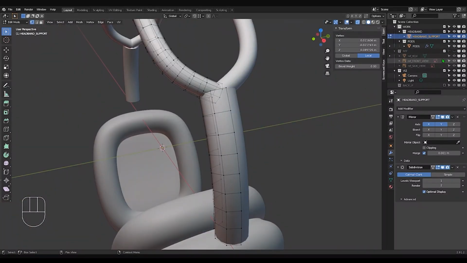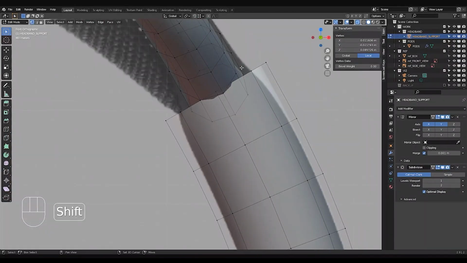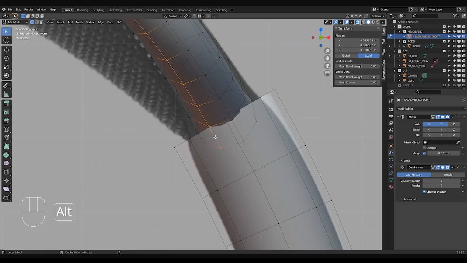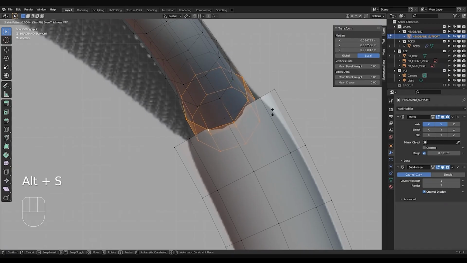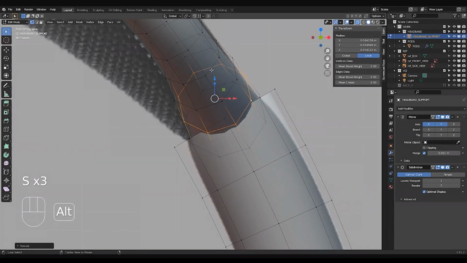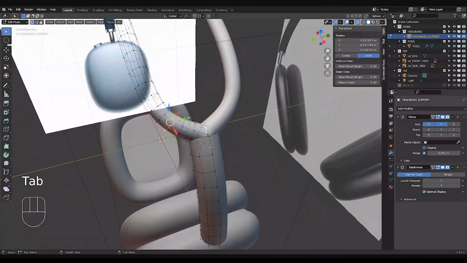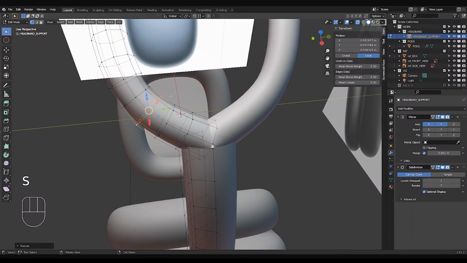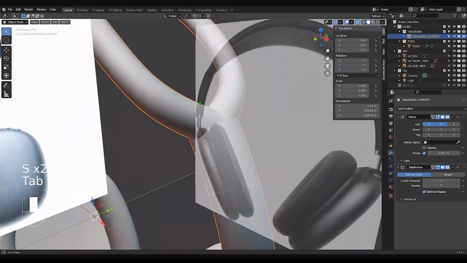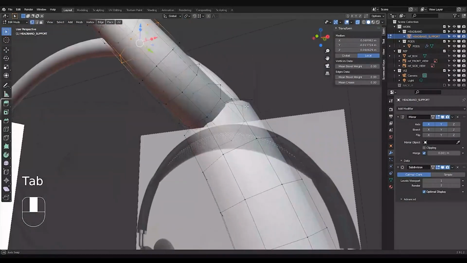So to do so, we want to check in the front view, because as you remember, we saw that this was starting to taper. So let's select all of these and start to grow them with Alt S. Or just S if we have just one edge selected. Okay, makes sense. A bit more here. This will do the transition. Okay, quite good.